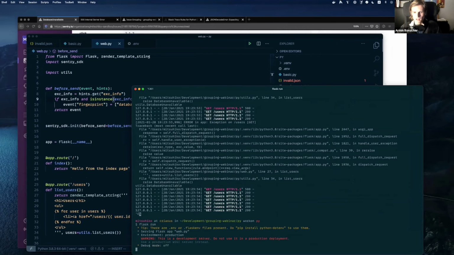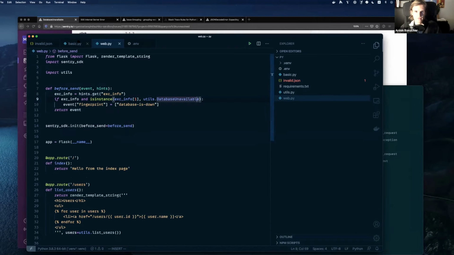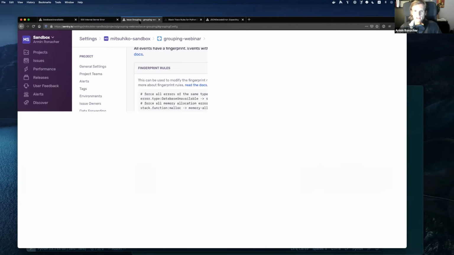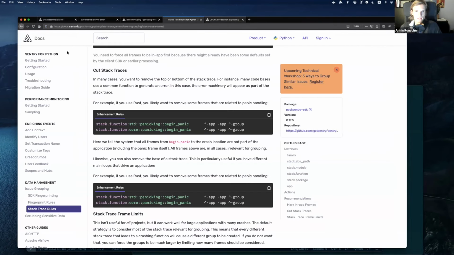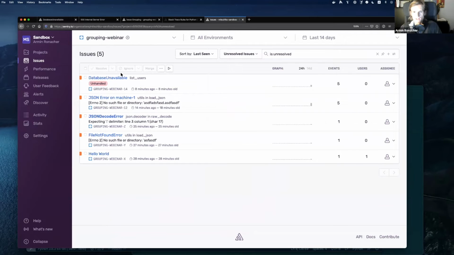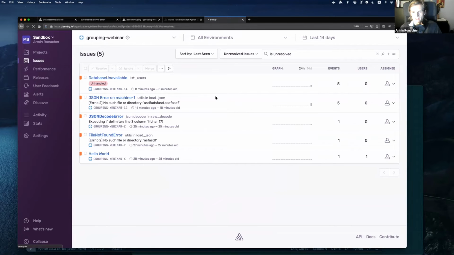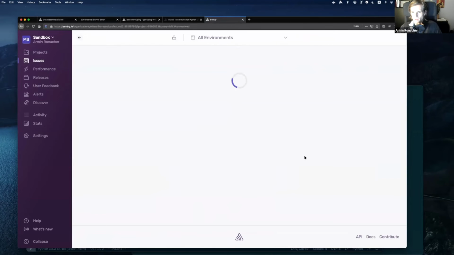And we're going to reload our application. And now if we trigger this error again, let's see what shows up. So far, I haven't seen it. Now we saw it once. Let's see if it comes up again. We should see the same thing here now, where all of those errors go into this one group. Let's see when it shows up. All right, so it's still in the same group.